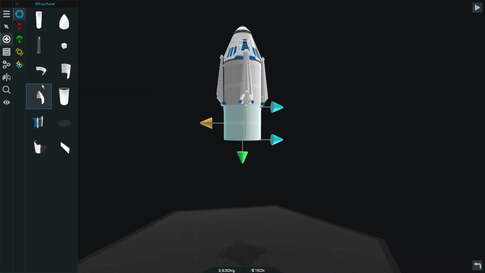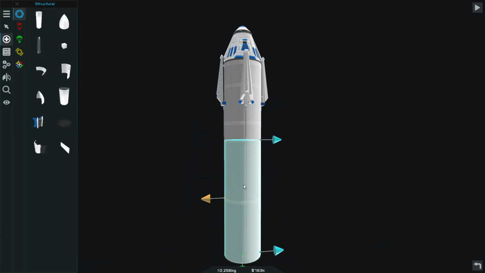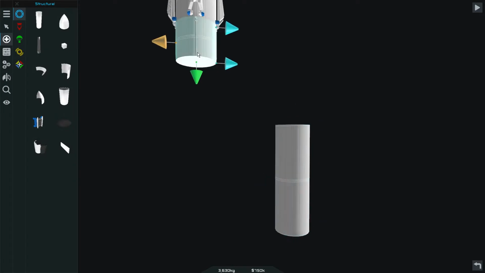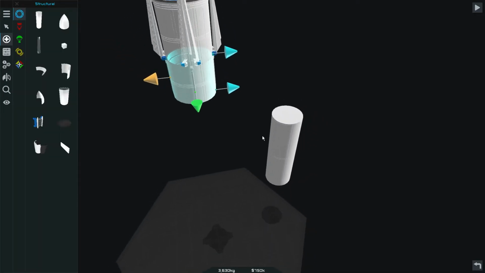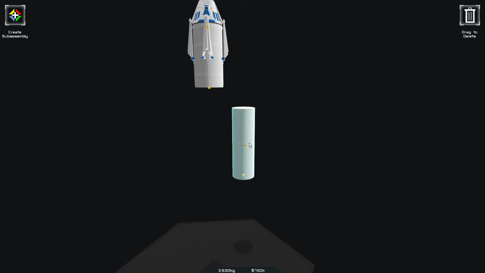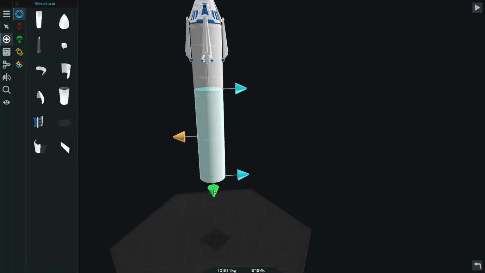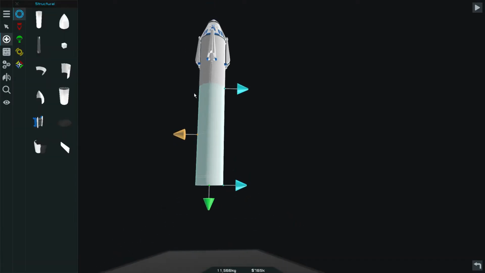I don't think we need fairings on this thing. But we are going to need a bigger fuel tank. And okay, the total mass of our ship is 3.6 kilograms. So we want to double that, so that's 7 plus 3.6. So we'll round it up to 11. There you go.